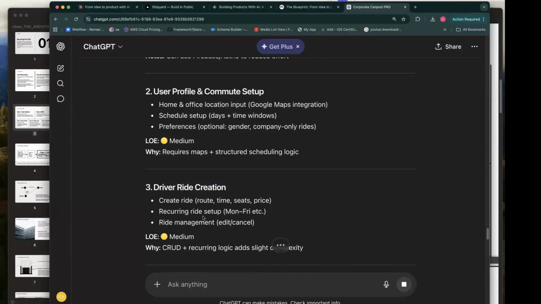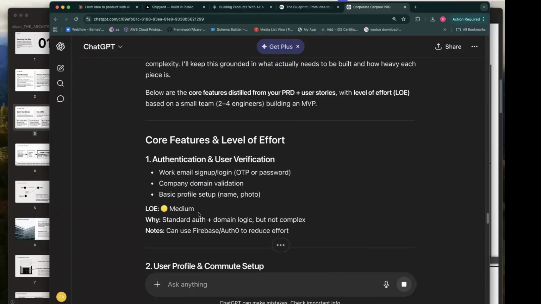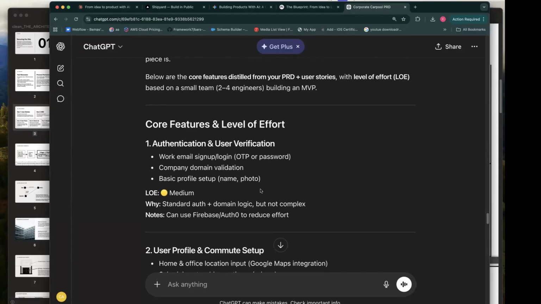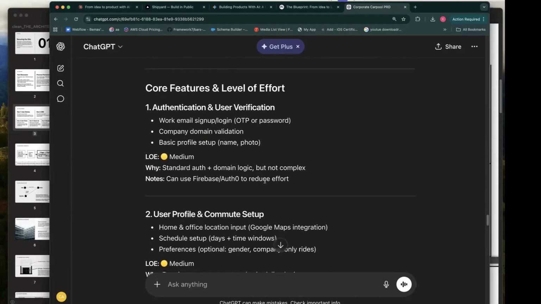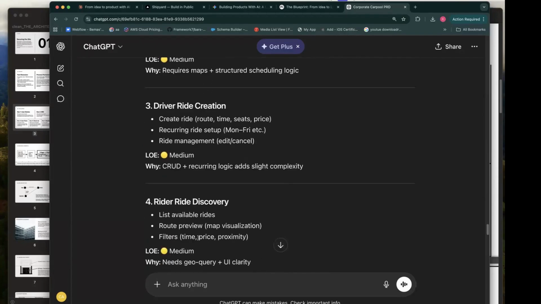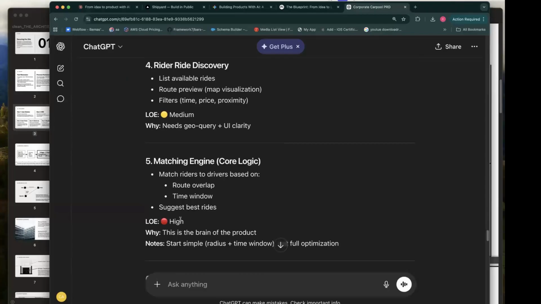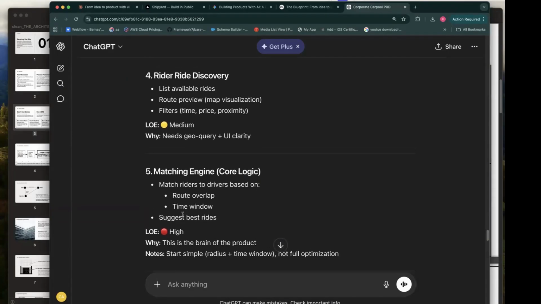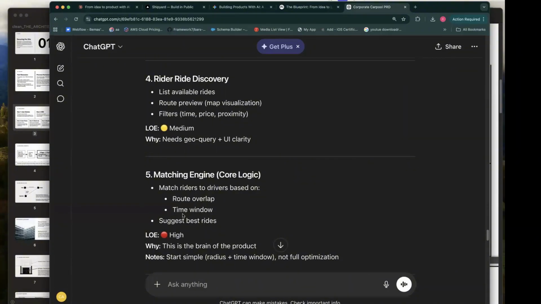You need this, medium. So with the level of effort you can plan. If you have two developers or one developer, you're the only one developing, you know that maybe every 2 hours or every 1 hour or every 30 minutes, I can knock this one out, I can knock this one out. It gives you an implementation plan. So with this, you can scope. You can say, let me build features one, two, three first, then because the level of effort for feature four is a bit high, let me move it to another time. That is for user stories. Are we good on user stories? Can we move on?